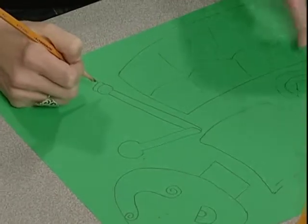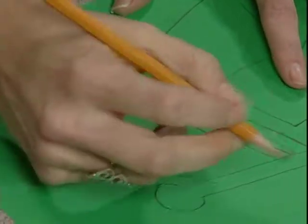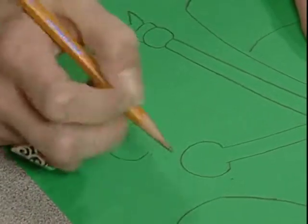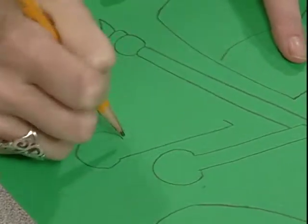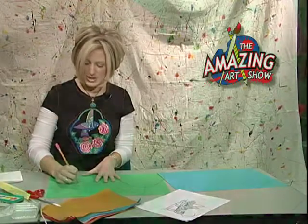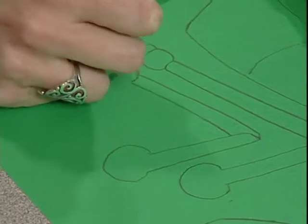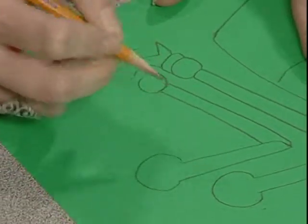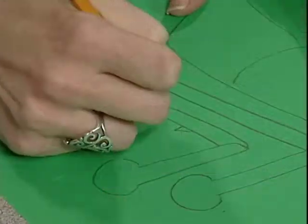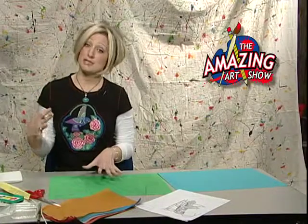And just like this jumper leg, it's got those segments again, so I'm going to make sure I add those in there. And I'm going to do another leg like that, just kind of scoot over here to the side. Not all of this one's probably going to show, because one's going to be behind and one will be in the front. So if it's not exactly the same, it's not that big of a deal. I'm going to add my segments again, and he also has those little hairy things on his legs again, so I'm going to add those. Always pay attention to those details. It always makes your artwork look really good.